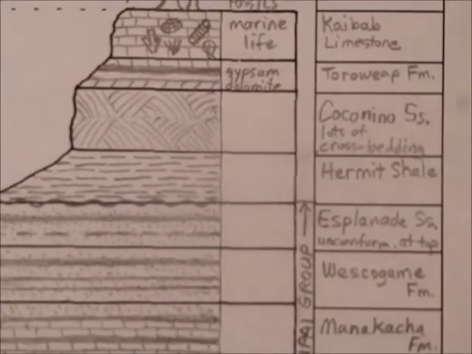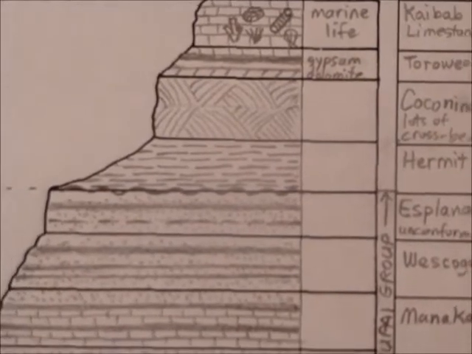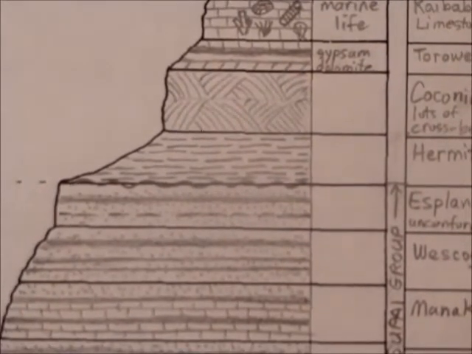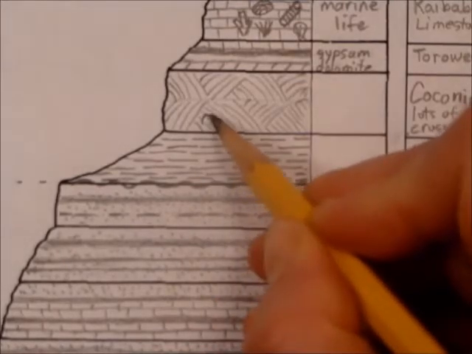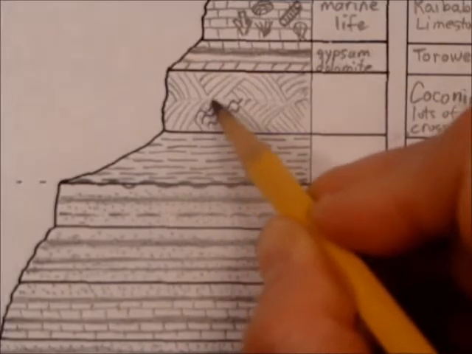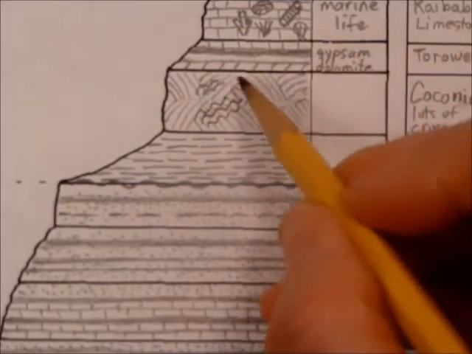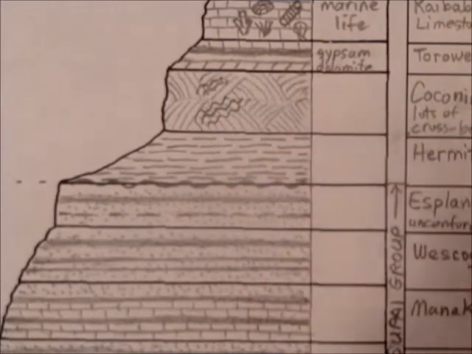And by the time we get down to the Coconino sandstone, we really don't have any good fossils like that. All we have are ripples. Ripples made by wind or water or something. Ripples, wave marks. Some people say they even look like raindrops.